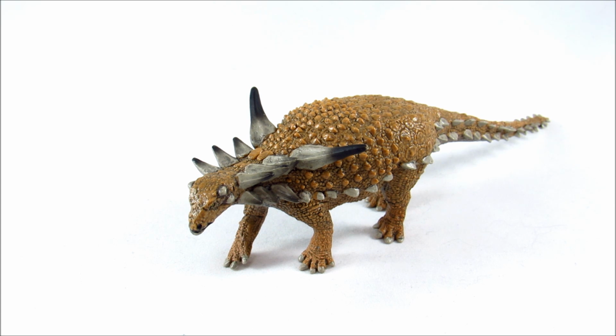And I have to say, Safari did an amazing job. I truly love this figure. It is absolutely one of my favorite herbivore figures in my entire collection. My favorite ankylosaur figure, although there's really only one other competitor for that.